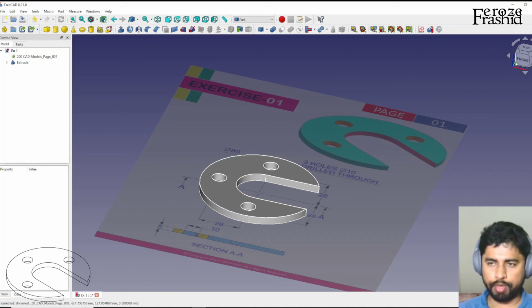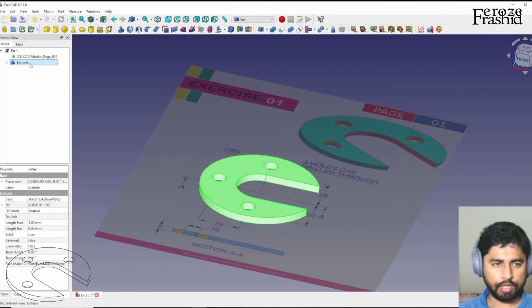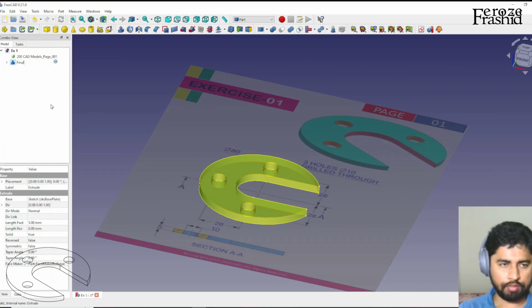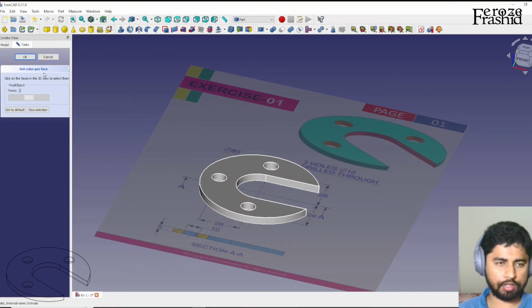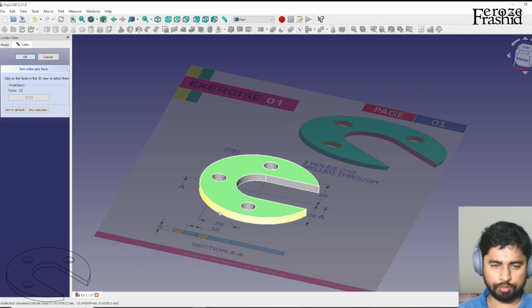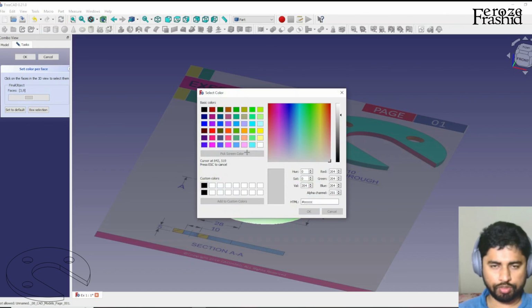I can probably make it look like this picture. So I'm going to rename that as final object. All right, and right click on it, say set colors. Again, it's in the Part workbench, and I want to select these two faces and then pick screen color. So I pick that color.